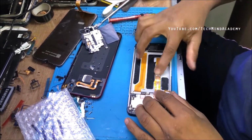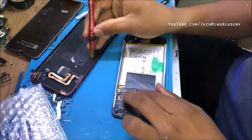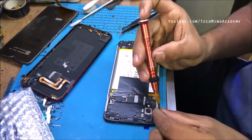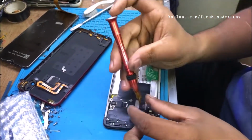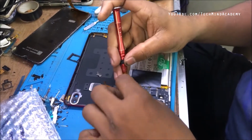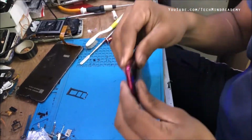You can connect the cable just like this, and also you can insert the battery and back cover, internal motherboard, and any part. You can refix the nails just like this. You can install each nail, and I hope to reconnect the speaker and antenna cables and any other. You can insert and install just like this.